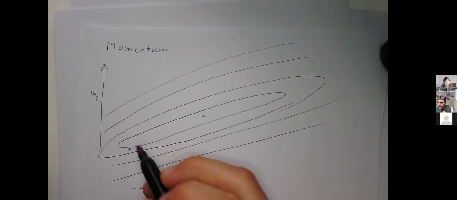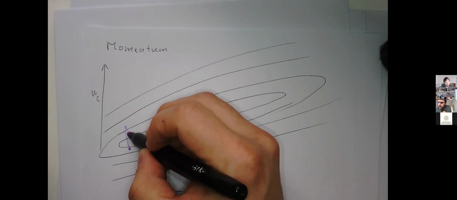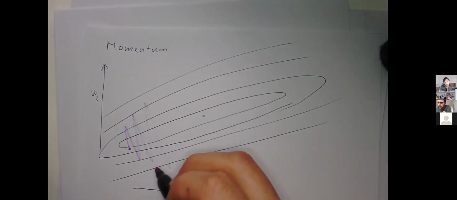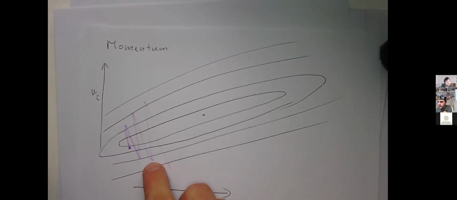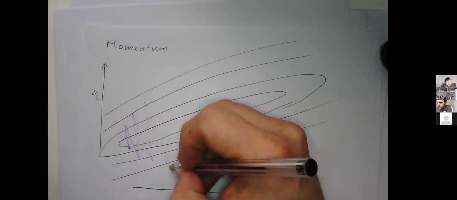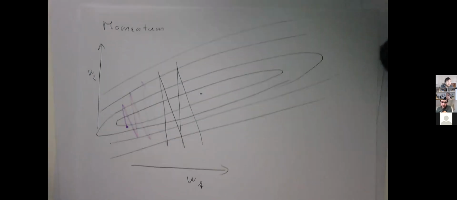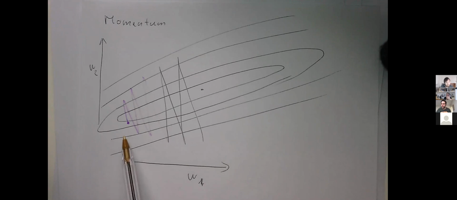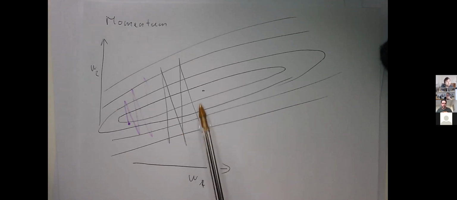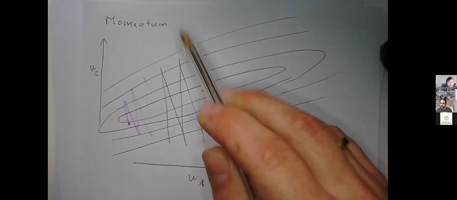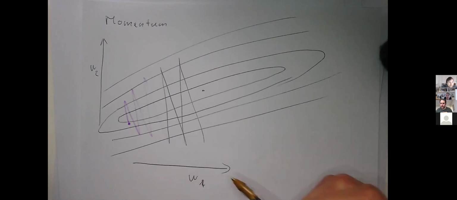So what tends to happen is that you can't just nicely converge here. You're going to start oscillating like this, because every time you hit the wall, you can imagine this as being the wall of a canyon, the gradients here are going to be very large, perpendicular to the valley itself. So you end up in this oscillating behavior, and this means that if you set your learning rate too high, then these oscillations are going to propel you out of the vicinity of this minimum. You won't be able to converge because eventually it's an unstable oscillation and you're going to be sent somewhere else.